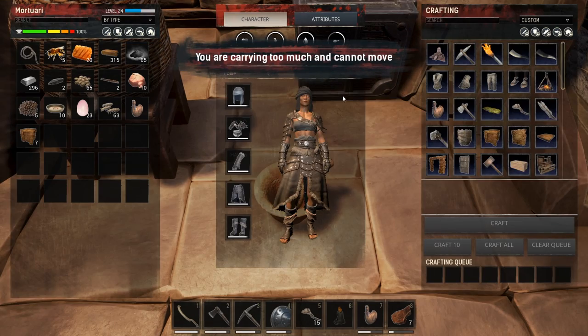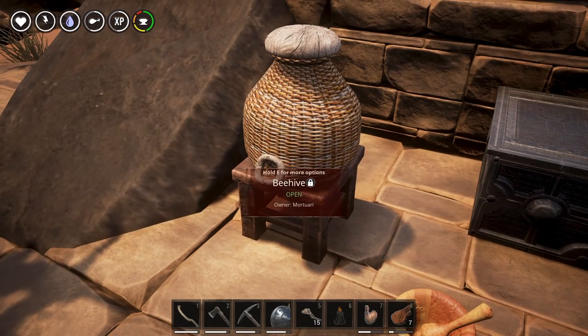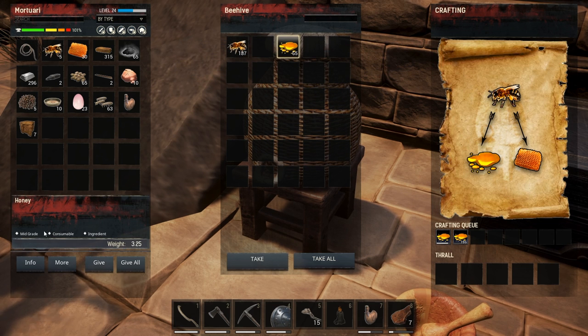The coal powder can be used in combination with the beewax. So beewax, which is made, of course, in the beehive. Sometimes, when you collect flowers, you get bees. You put them in here, and the thing starts producing beewax and honey. I think honey is something you can eat. Yeah, it's a mid-grade consumable. Nice. Haven't tried it yet.